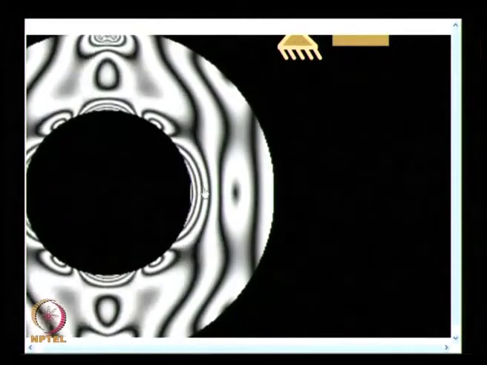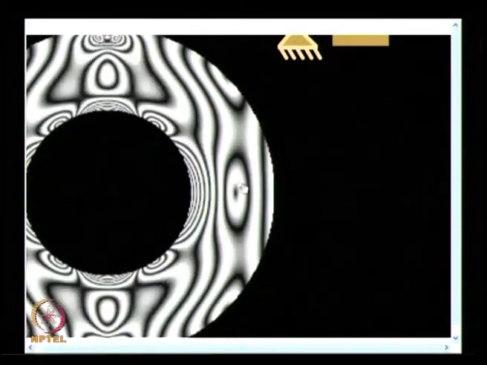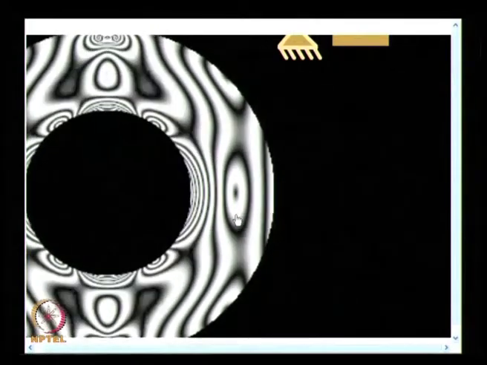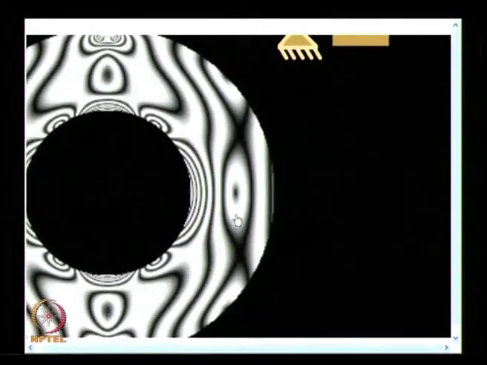After me telling you this, you observe it. In this zone, fringes come out of it and then they become denser and denser, and this remains as such. And we have had enough clue earlier. We had said what is the zeroth fringe order. I said zeroth fringe order does not move even when the load is changed, isn't it?